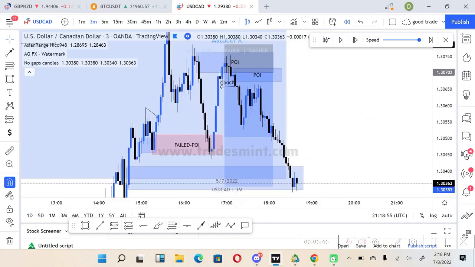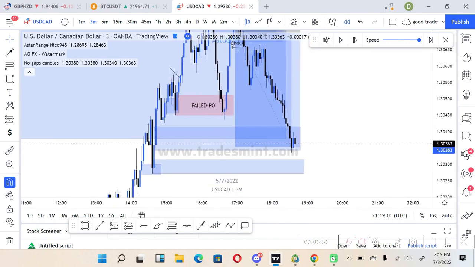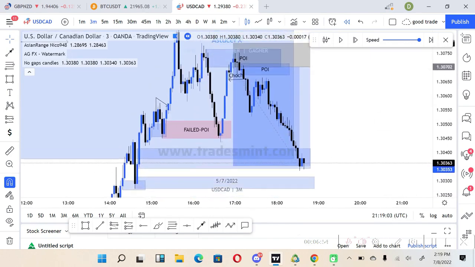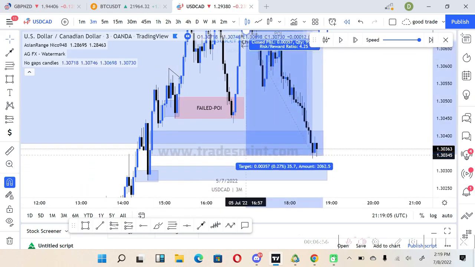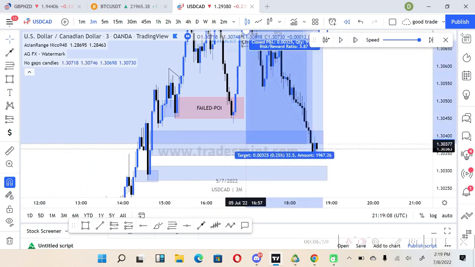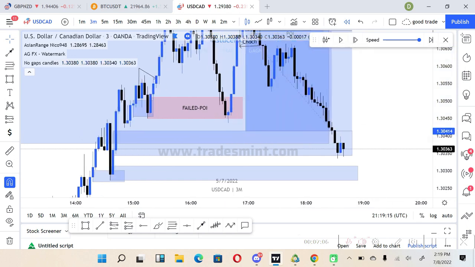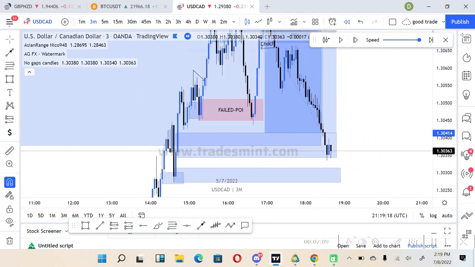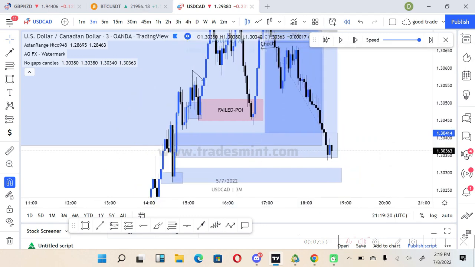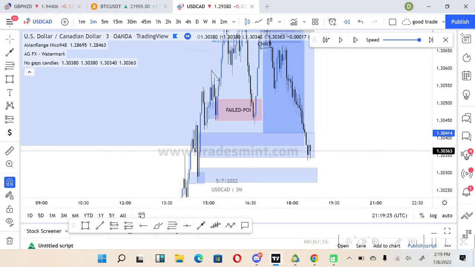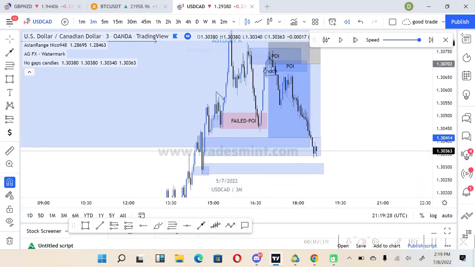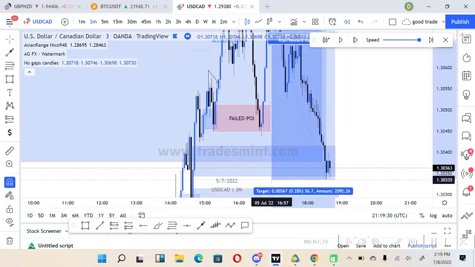But for this one I'm just going to take full profit from the first demand zone, which is this. If you want to take full profit from a demand zone, you don't have to have your TP below the demand. It has to be right from the entry of the demand. If the demand starts from this area, now your TP is going to be this, because if price has to react to the demand zone, then price will not go lower to where it is now. It's just supposed to weak the demand zone, mitigate and go to the other direction. So I don't want to have my TP down here.